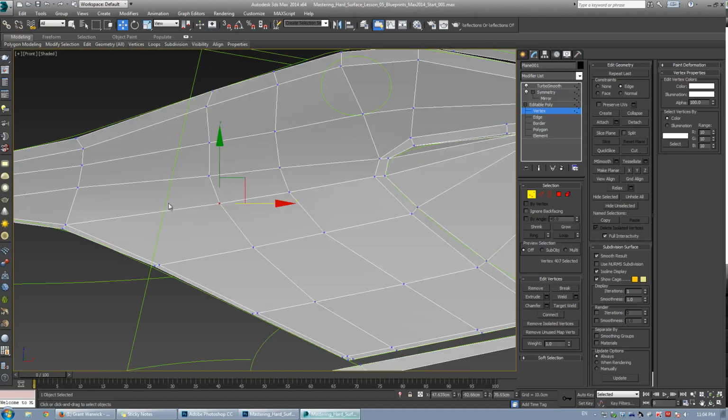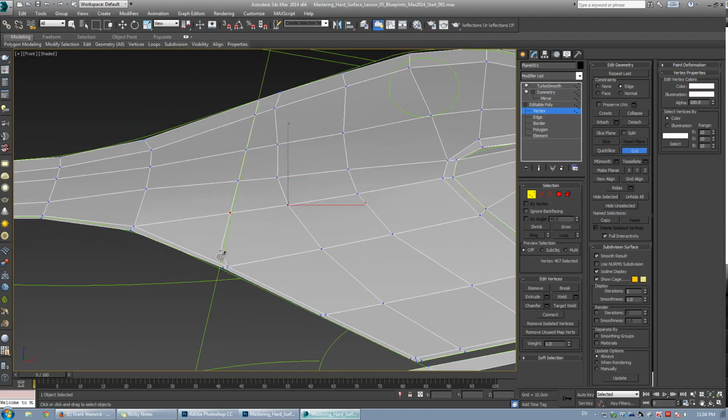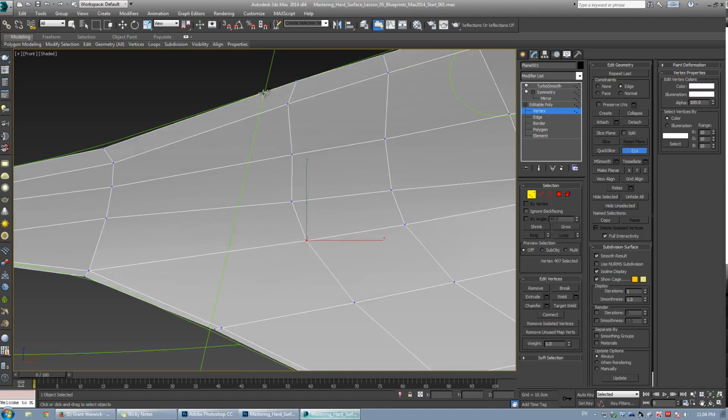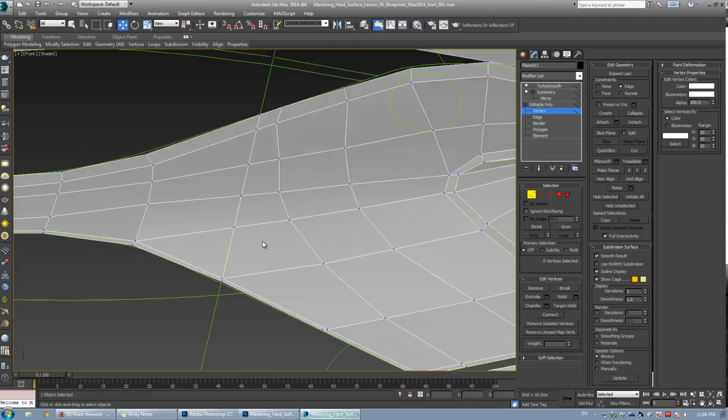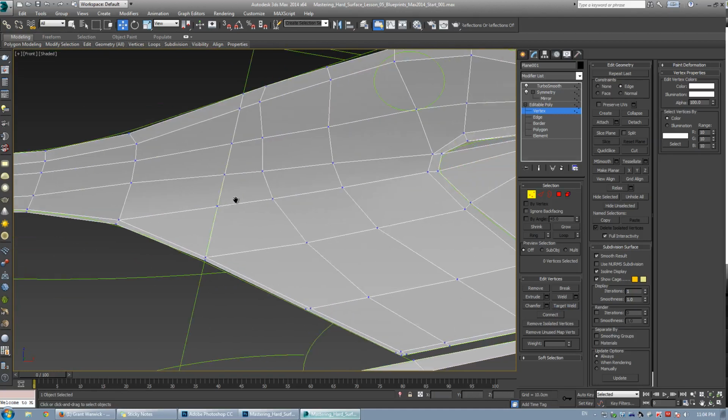So I'm just trying to figure out if having this loop running down here affects the way I'm going to model the surface. So I'm just going to cut that edge loop in because it is important, and merge these two up here. And I need to consider how I want my topology to flow.